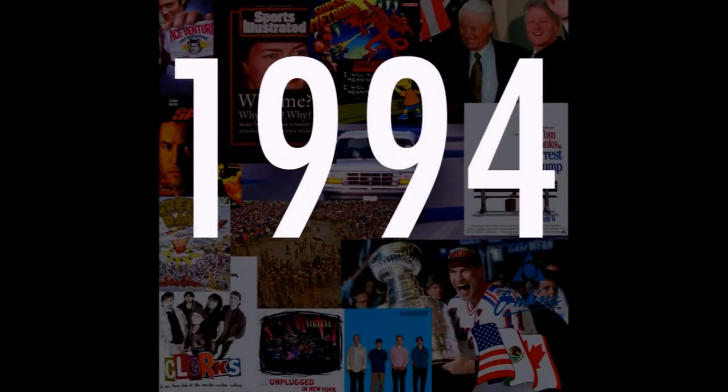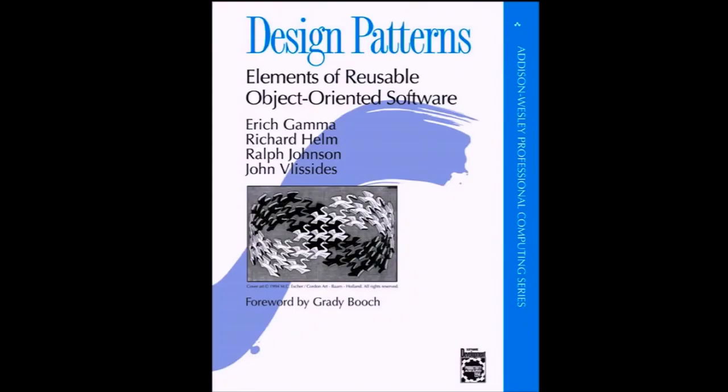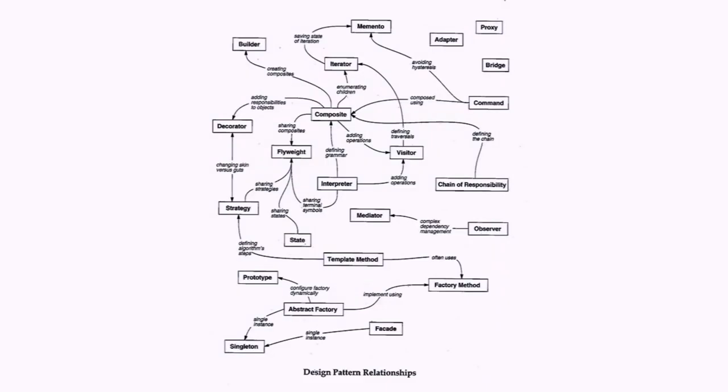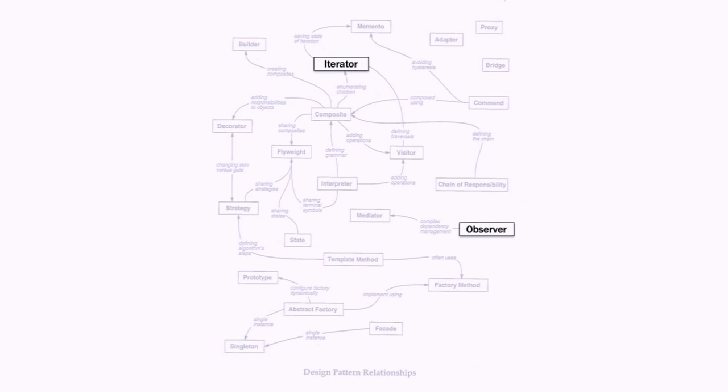So instead, we took a different approach and went back to 1994. And we went to this book called Design Patterns. I don't know how many people still have it, how many people were born before then, whatever. But we had a lot of patterns here. What you saw is a lot of these different things are all connected to one another, except these two, which was kind of strange. We were like, iterator and observer should be kind of connected.